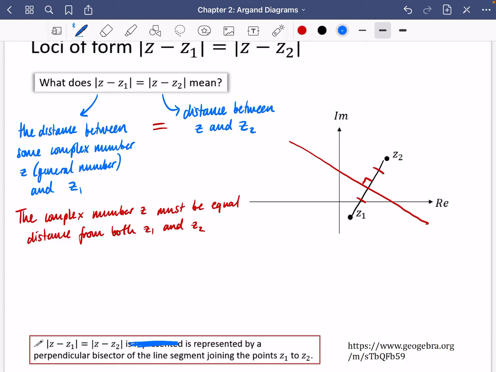Just to reiterate, it is a loci because any location of z along this line will satisfy the property that when you take that complex number and subtract z1 from it and find its modulus, it would be exactly the same as if you subtracted z2 from that complex number and found its modulus. The distances between z and z1, and z and z2 are equal. If you want to play around on this GeoGebra link, you can just type this directly into your browser or onto a mobile device.